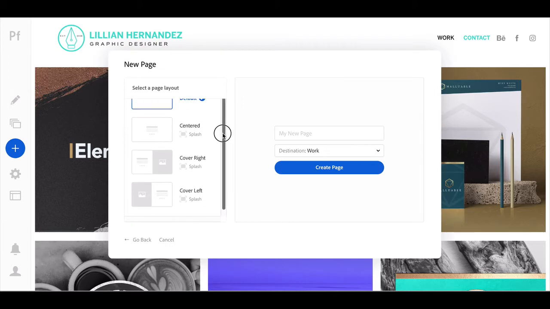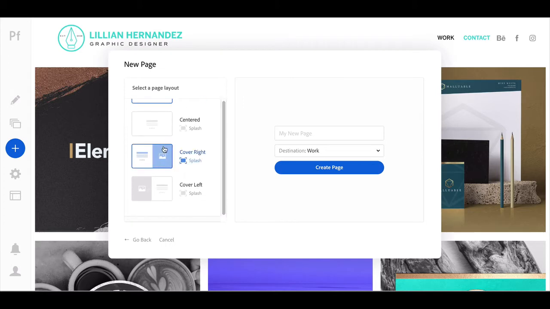Of course, it's going to give you some basic layout options. I think it'd be really neat to do kind of a profile pic on the right with a little description on the left. So let's go ahead and click on that. And this will be about me, because bio sounds a little impersonal.